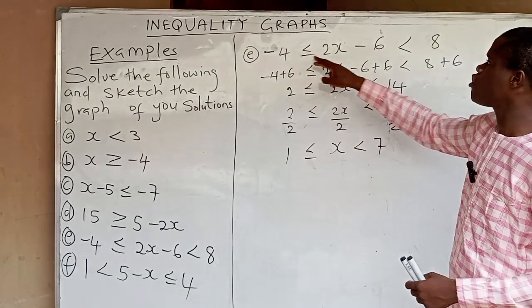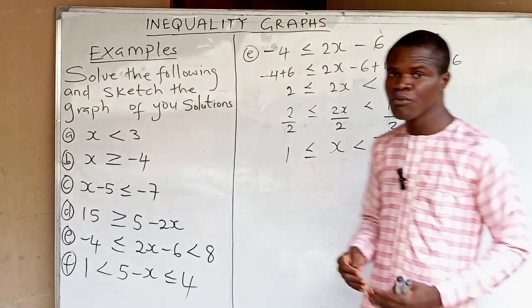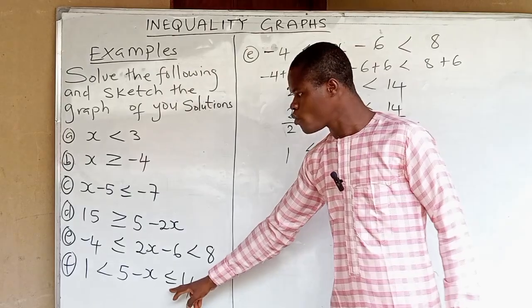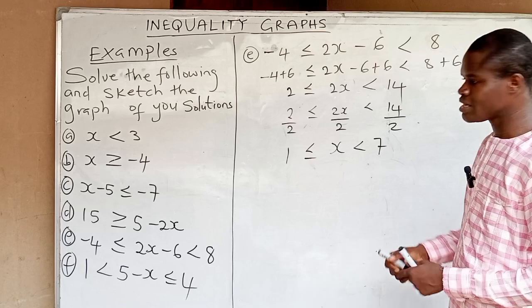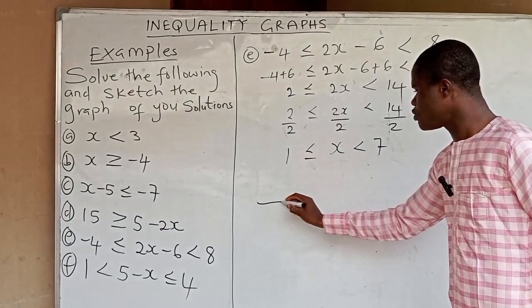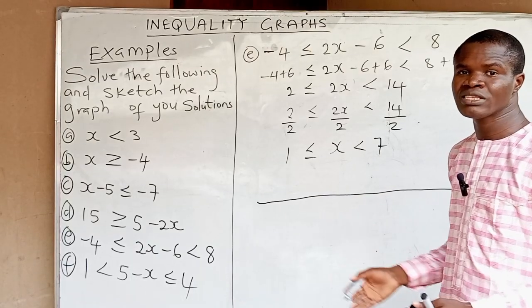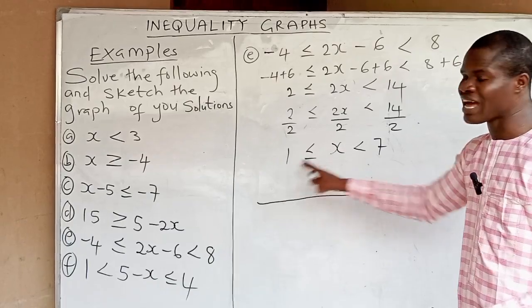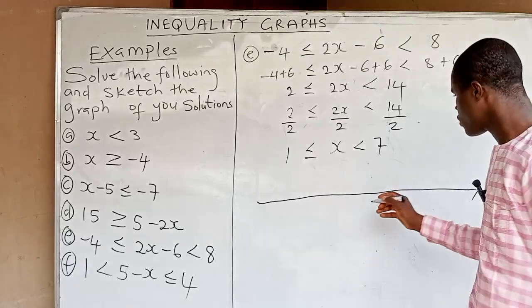There's another way you can solve this exact type of interval inequality. I'm going to demonstrate that second method when solving question number F. So let's now plot our inequality graph. So we sketch our number line. We must make sure that our inequality graph captures 1 and 7 because these numbers are our boundary points.